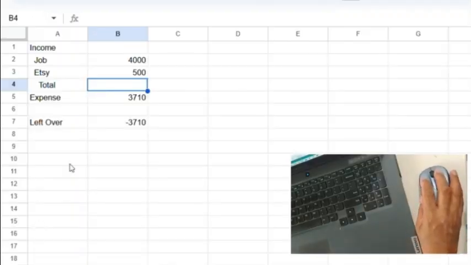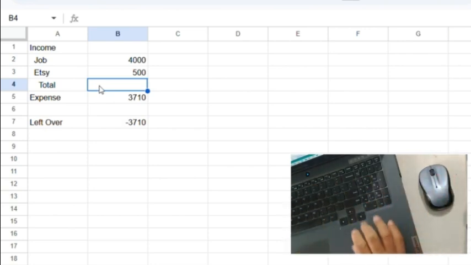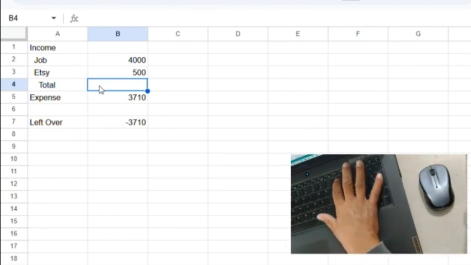Let's go ahead and put a formula in the cell next to total. We're going to do like we did before. We're going to want to click in the cell where we want the result, where we want the number to appear. And we start the formula with an equal sign. So we're going to tap the equal key on the keyboard.